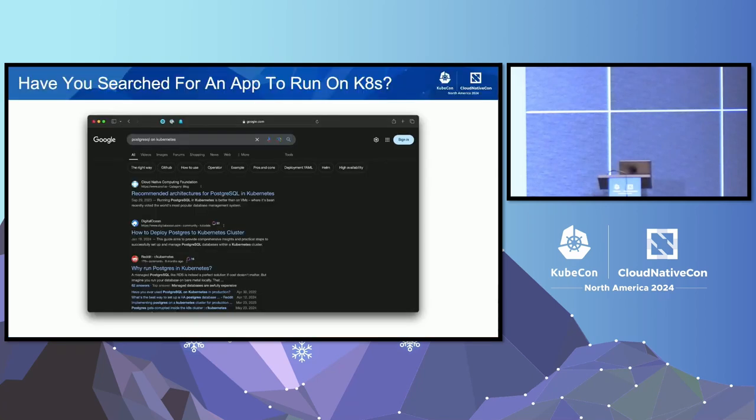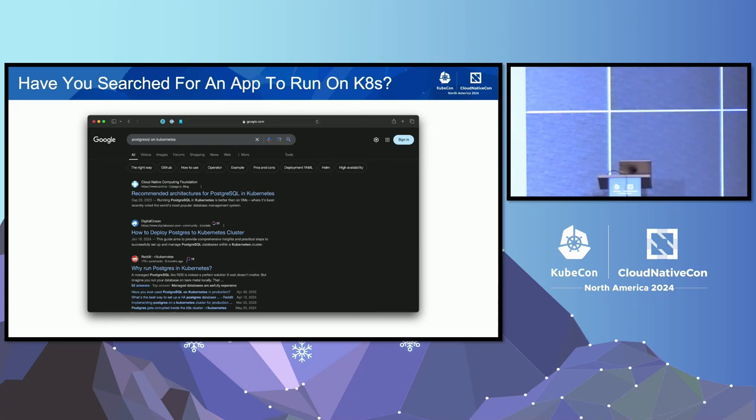All right. So have you ever searched for an app that you wanna run in Kubernetes? Maybe one of those things that you wanna grab something off the shelf and just run somebody else's stuff. And you go try to find it in a general search engine. Odds are you're gonna have a hard time because there's gonna be lots of stuff it's gonna find. They'll find blog posts on it, tutorials, and other things on it.